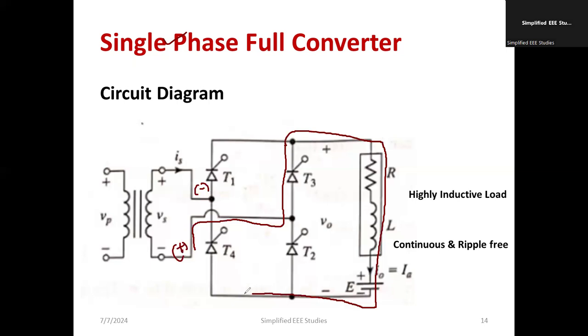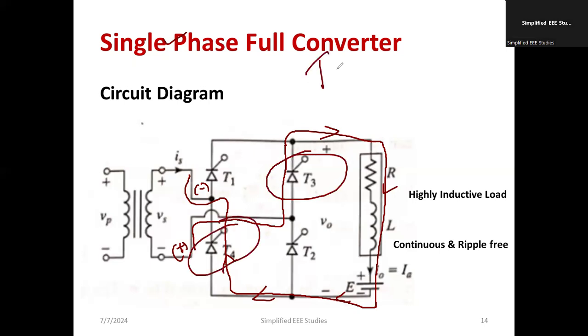Then it comes back to T4, then approaches to the negative side. So this is the way the direction of current flows. Okay, you can check it up. So start from positive, end to negative. Here the peculiarity is that T3 and T4 are going to be conducted. T3 and T4 conduct when omega t is equal to pi plus alpha.